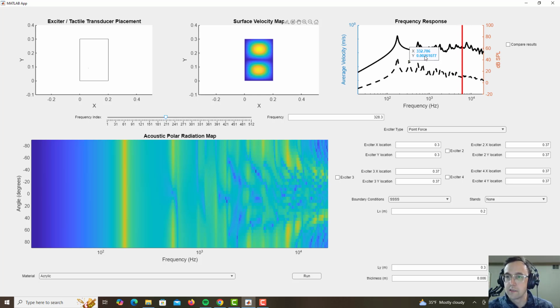So that's kind of interesting. Okay, so this red line right here is what we call the coincidence frequency. It's about 6,000 hertz-ish, so let's find where that is. Somewhere around here. So 6,000 hertz is when the wavelength of these waves on the panel is equal to the wavelength of that same frequency in air.